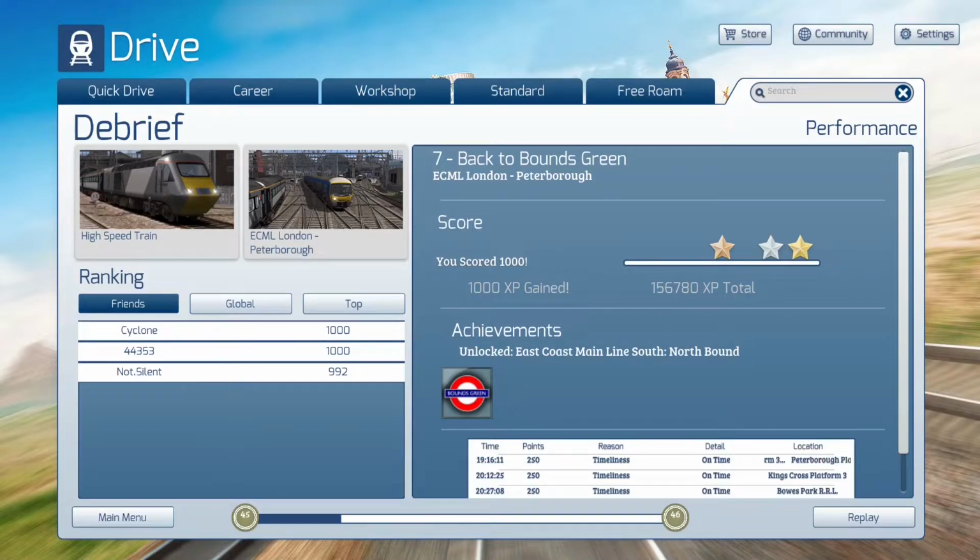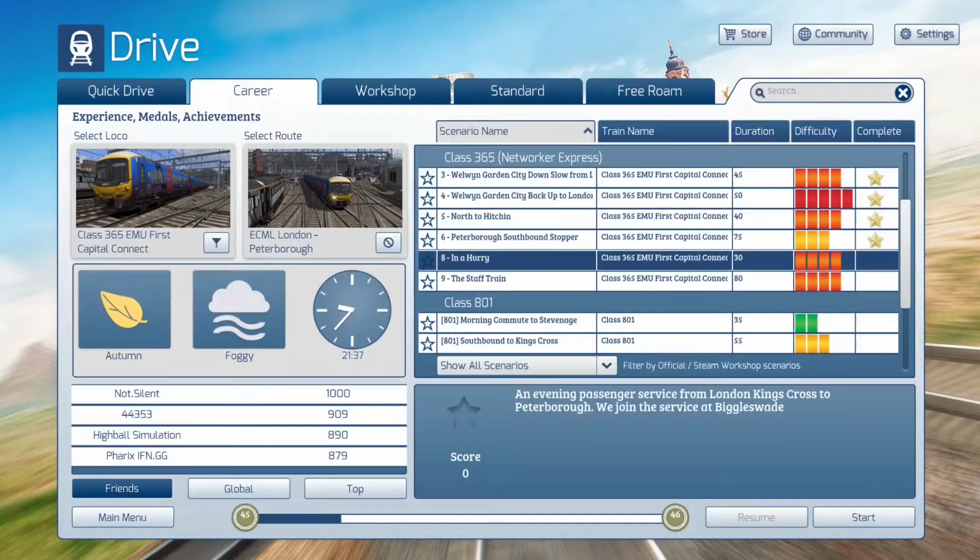I think the next scenario is, I think both of them are actually Peterborough to, let's look at the menu for a second. Okay, just checking right now. In a Hurry is the one we're doing next time. An evening passenger service from London King's Cross to Peterborough. So it's actually the other direction. We're joining the service at Biggleswade, so we're going to be joining halfway along the journey.